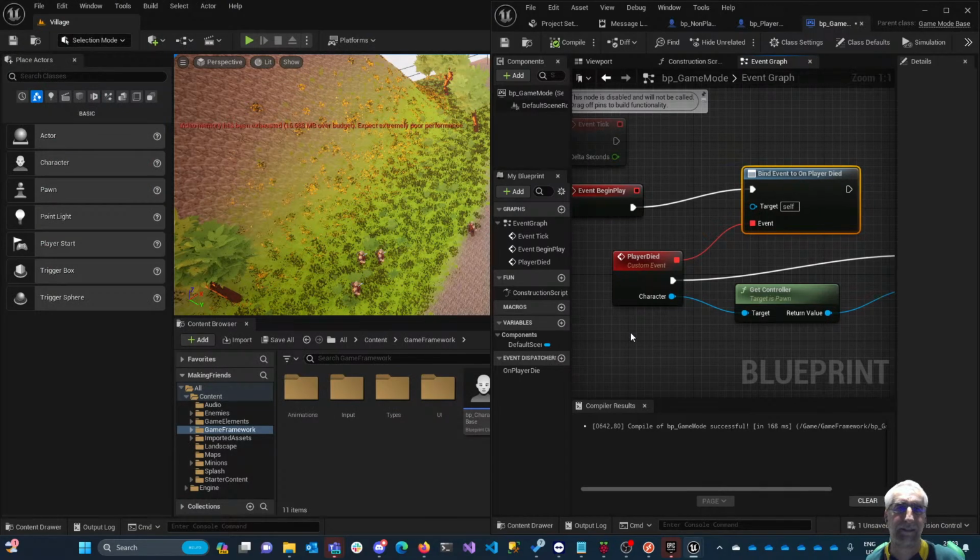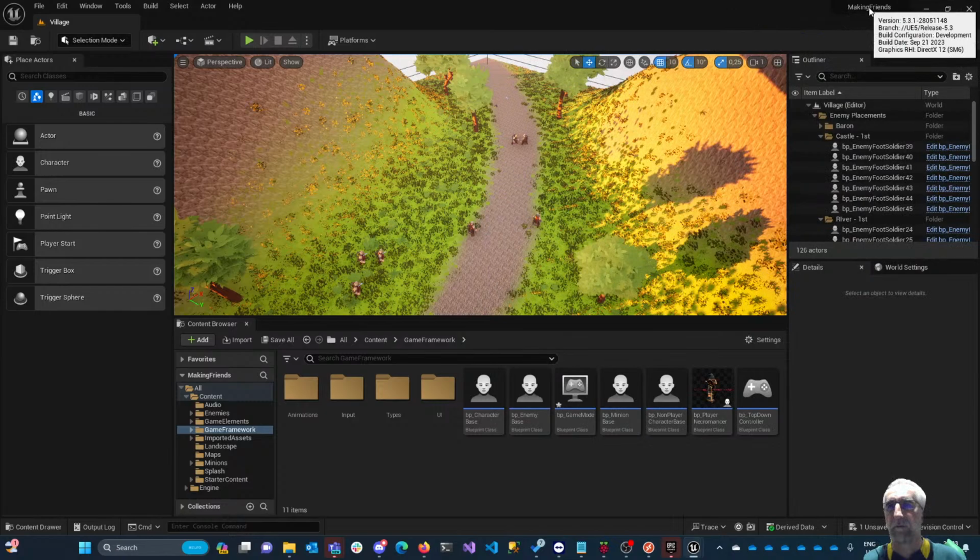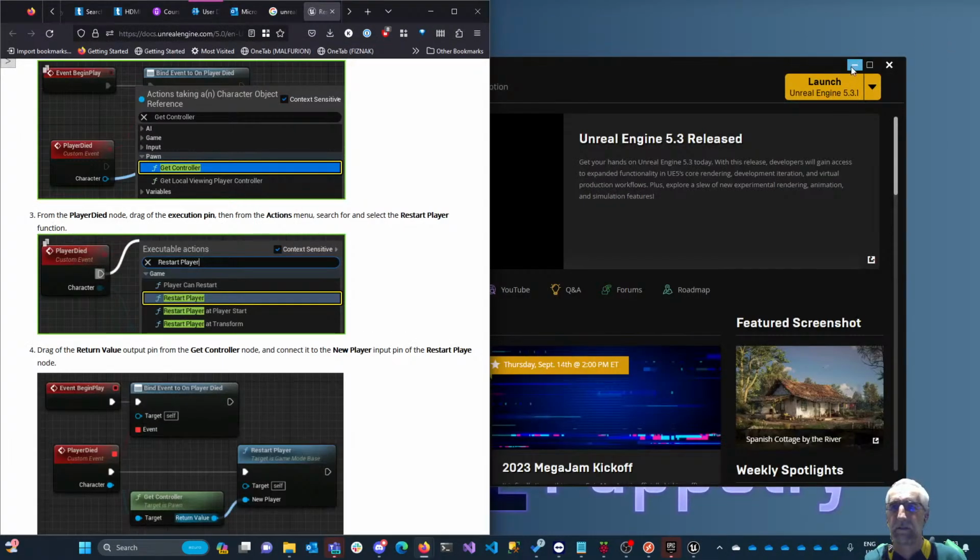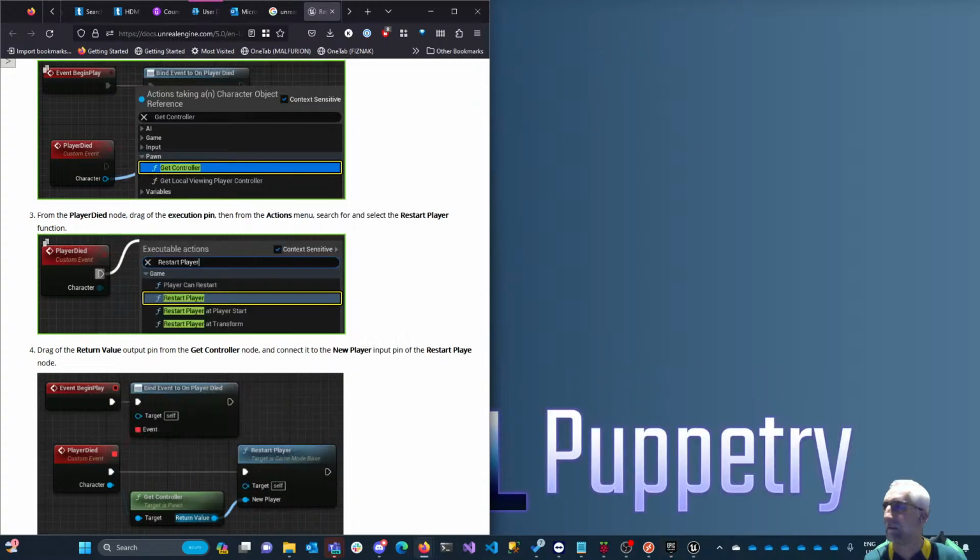Oh, that's frustrating. Let's just minimize this piece here. Oh, no, it doesn't want to. Hang on a second. Let's get that out of the way. Let's minimize that piece. Where did it go?